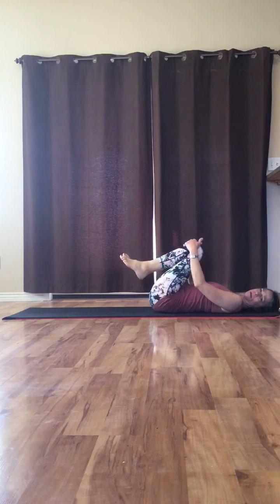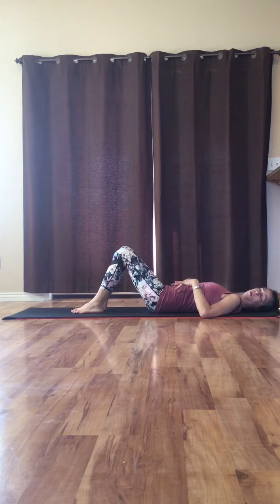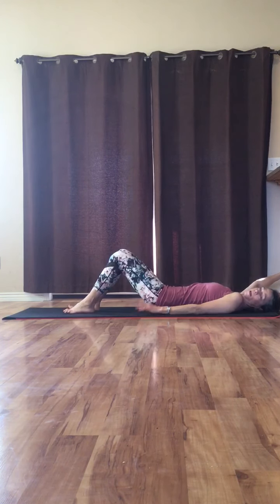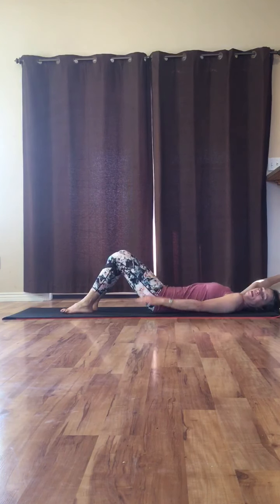And come down. And release those legs. So we're going to do a little crisscross movement through the waistline. Okay. So long in your waistline from the hip bone to the lower rib, shoulders in their pockets, right arm out over your head. Okay. So we are going to do right hand to the outside of the left knee.